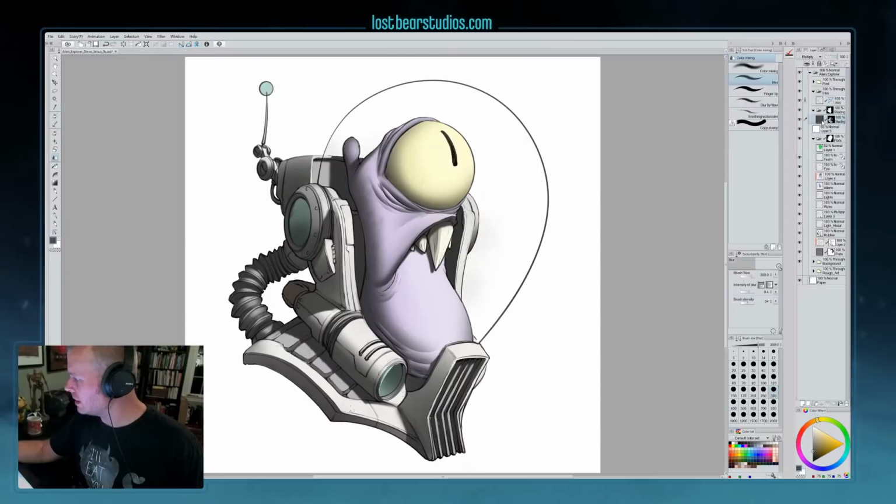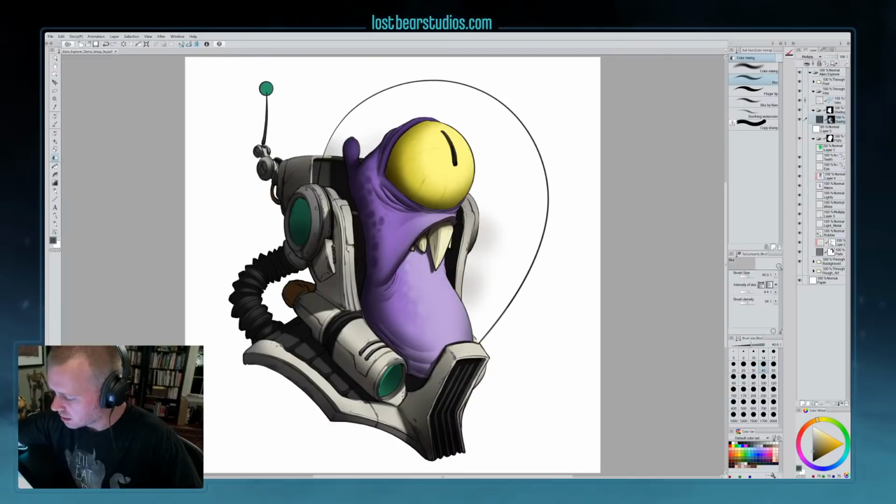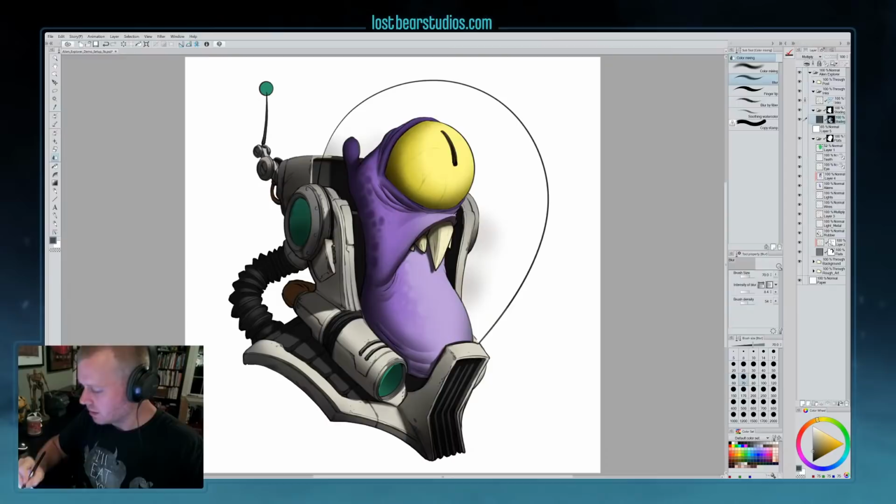Alright, so I'm gonna colorize my shadow. To do that the way I normally do it is I turn that ghost layer back off, and now I can see for the first time what my shadows look like on my flats, just at their full opacity, right? So on, off. Now you can see some of the darker areas where the shadows are getting really dark. I wouldn't have been able to see just how dark I was able to go had I not ghosted that layer down a little bit. But now I can start to see the whole thing come together.